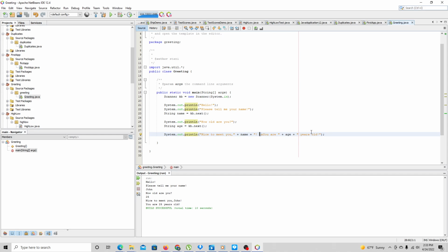You set it up how you want it to print, and then it prints your string. So this is pretty much concatenation and also input. That's how you grab input from the user, or have a user fill out a form. You store it in variables, and then do whatever you want with them.